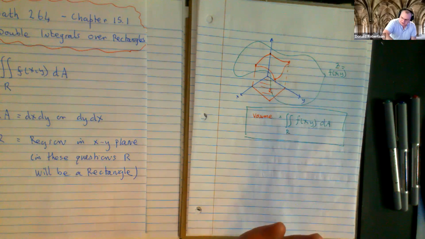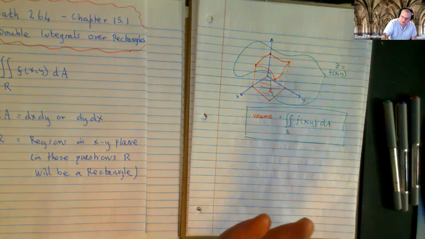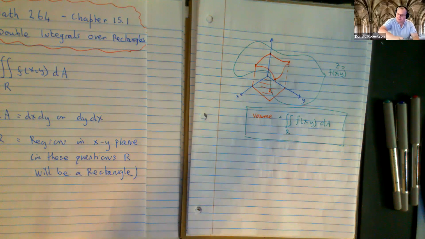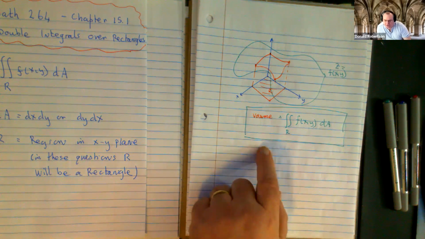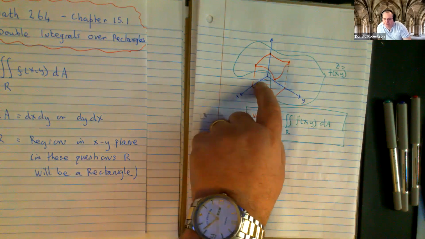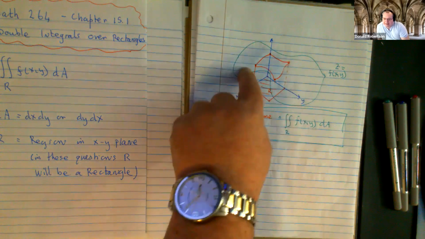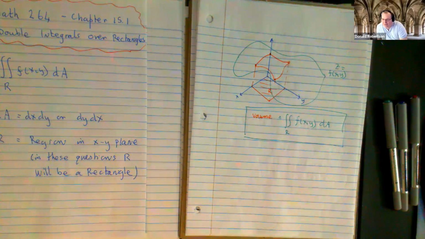What you end up with is kind of, it starts off as a box, a cuboid, but at the top it's got a nice curved area to it. And what you're finding when you find the double integral over R of this situation is essentially the volume of that box. And it is okay to get negative numbers because all that means is that the volume is below the XY plane and not above it.